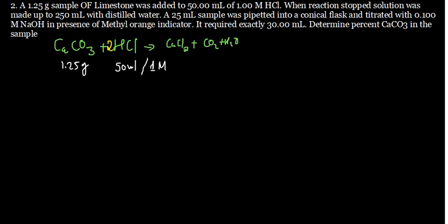This is a back titration, remember. One of these is supposed to be the excess reagent. And from what you've been told, you want to determine the percentage calcium carbonate in the sample. Definitely, this should tell you that calcium carbonate is in excess. Okay, it is in excess. So if calcium carbonate is in excess, meaning that some of it is going to remain. Actually, that sample which we picked to react in the second reaction was just calcium carbonate, which reacted now with the sodium hydroxide.